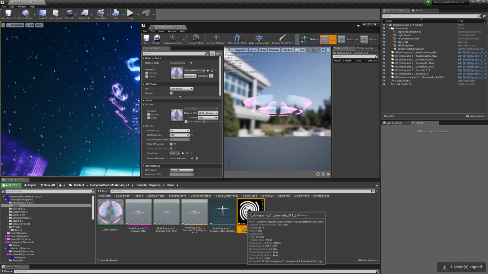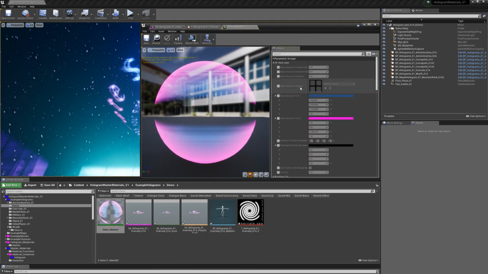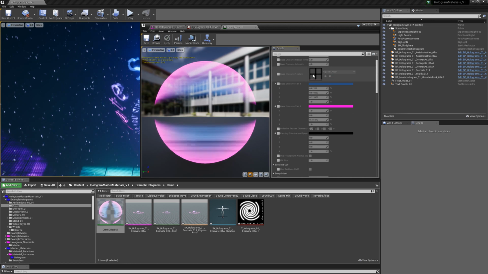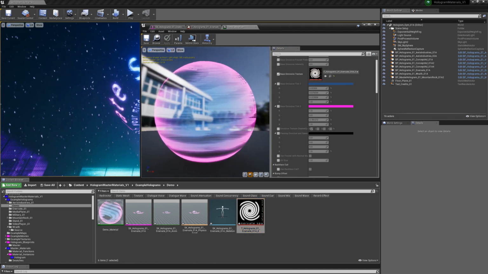So the texture is super basic. I did it in Photoshop in like 10 minutes. It could be masks, it could be default. In the actual material instance, you could put a channel mask in there and then choose what channel you want it to be, red, green, blue, however you've set it up inside of your texture. But for this one, I'm just going to toss this in my base emissive texture, right?